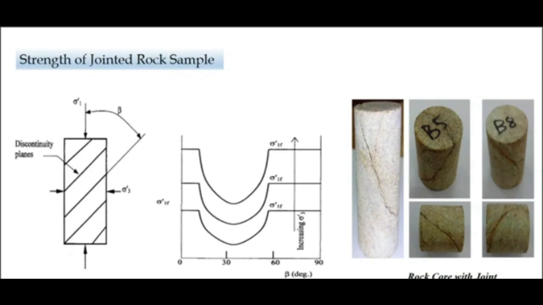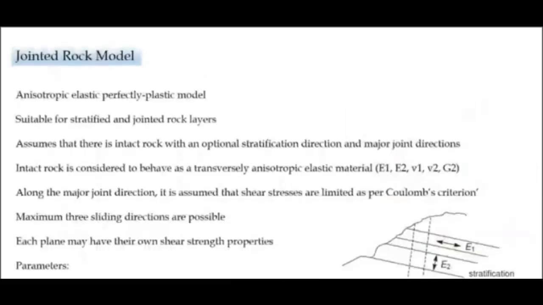On the right hand side, what you see is not the failed sample, but the rock cores which I have taken out from the Teendaria site. What you will be able to observe is that there are inherent discontinuities present along these cores. These are the weakness planes, and mostly when you're going for any sort of construction in such materials, sliding or failure along these planes are the predominant mechanisms, and that needs to be captured accurately. So this is where the jointed rock model comes into the picture.